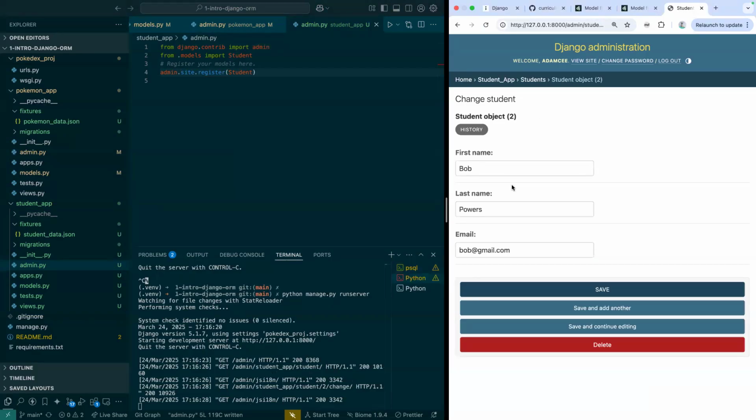So I know admin just kind of creates a GUI. Exactly. It creates a GUI, and it lets us interact with Postgres, and it will do validation and all the stuff. And as the name implies, it's really meant for administrators. You don't use this for user-facing stuff. This is more of a utility tool for us.